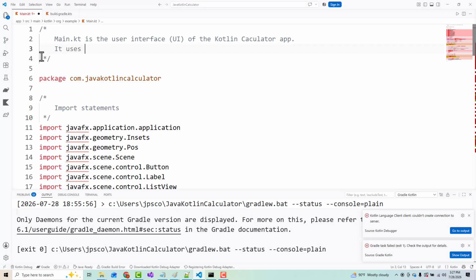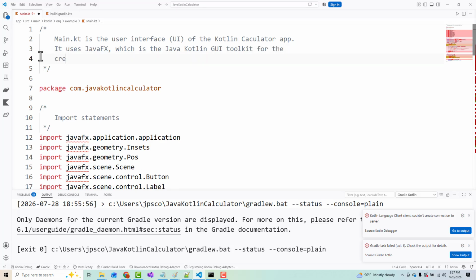It uses JavaFX, which is the Java Kotlin GUI, or graphical user interface toolkit, for the creation of desktop applications.